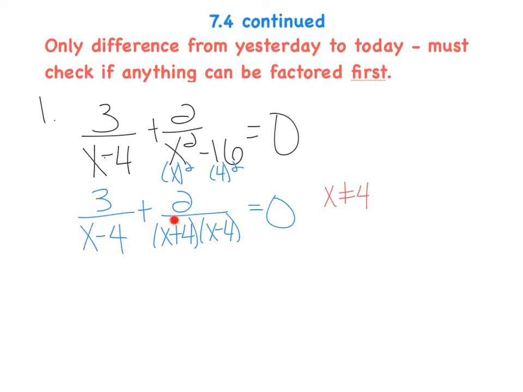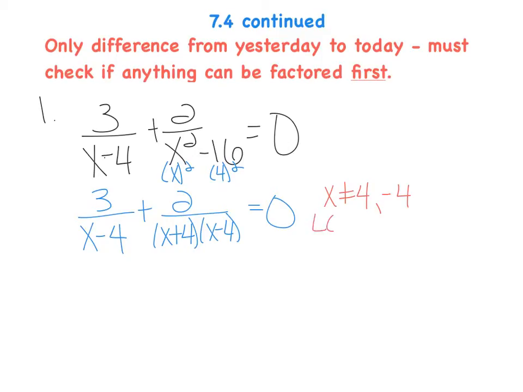But this one here, if this one were 0 and 0 times this, it's going to give me 0. So I also have to look at this one. If I look at that factor, I would also have to include negative 4. If I plugged in 4, I would get 0 in both fractions actually. If I plugged in negative 4, this fraction denominator would be 0. So my two restrictions are 4 and negative 4.